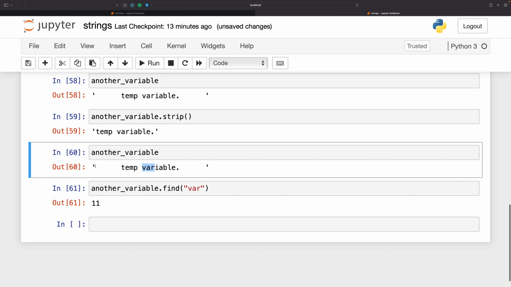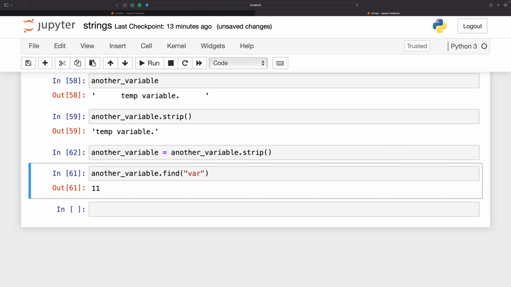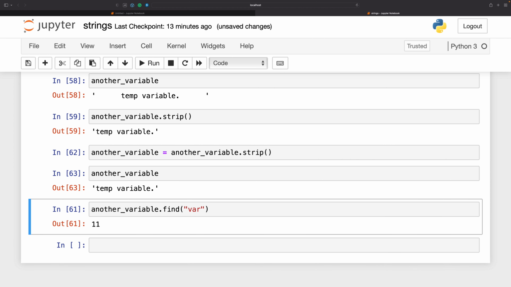If we count it here, you're going to find out that where v is here, it starts at index 11. Maybe it would be helpful if I just do strip and then save it here and then do another variable.